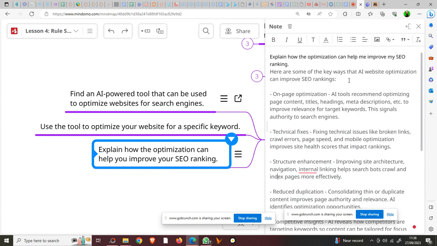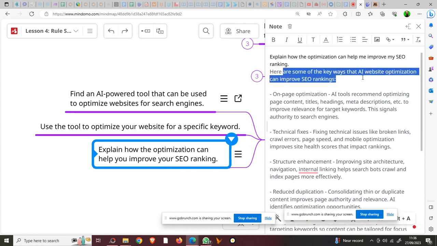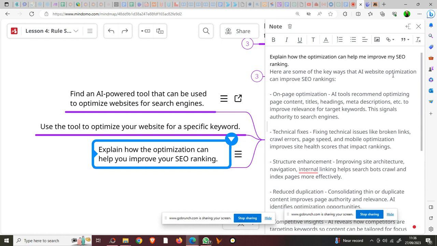So again, I've made some notes here. This is what Claude came back with. Here are some of the key ways that AI optimization can improve SEO rankings.